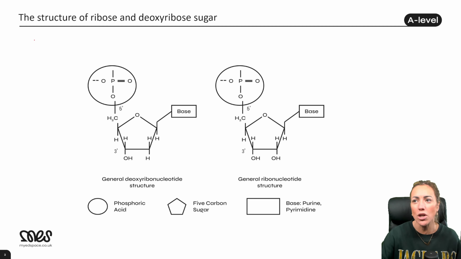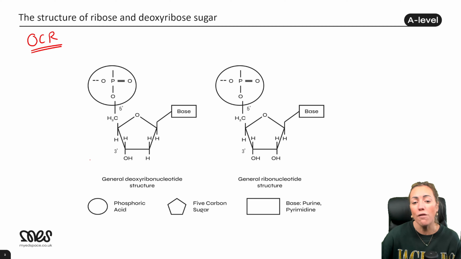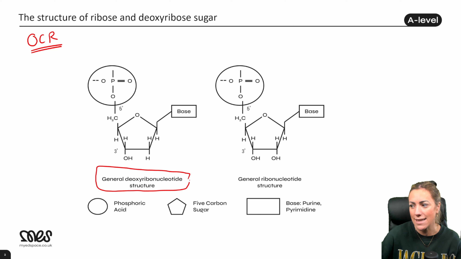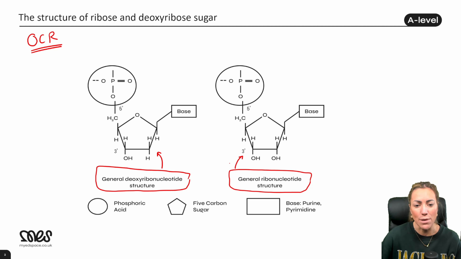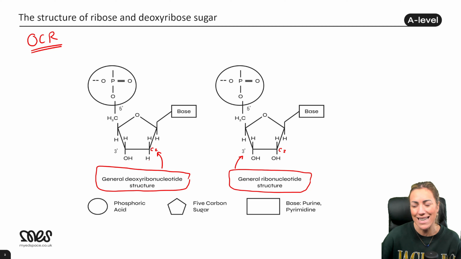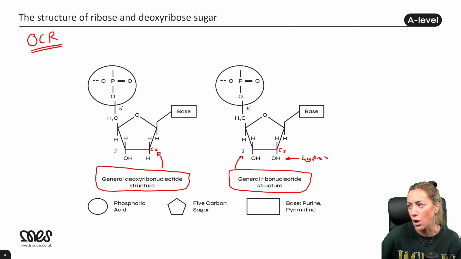One of these differences is if you are doing OCR biology, you do have to know the differences in the structure of the sugars that we find in a DNA nucleotide versus an RNA nucleotide. Over here you can see our DNA nucleotide, and on the right we've got our RNA nucleotide. This allows us to see the structure of deoxyribose sugar versus ribose sugar. These are both five-carbon pentose sugars. On carbon two, deoxyribose sugar has a hydrogen group below carbon two, whereas ribose sugar has a hydroxyl group below carbon two.